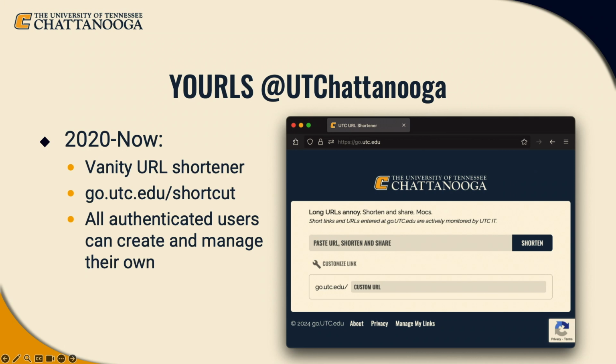So the general public doesn't get any access to it, but students, faculty, and staff, because they have an organization level login and user ID, can get to it and they can actually manage their own URLs. So we let all authenticated users create and manage their own shortcut URLs.